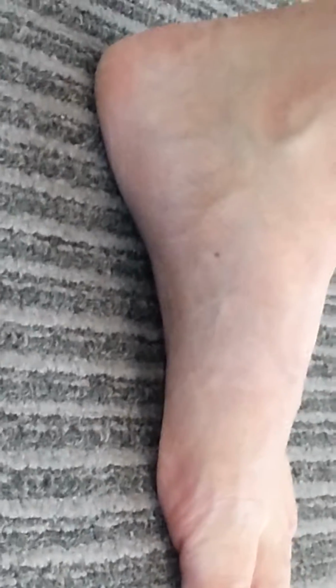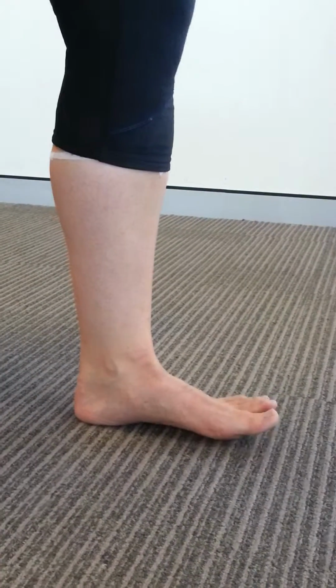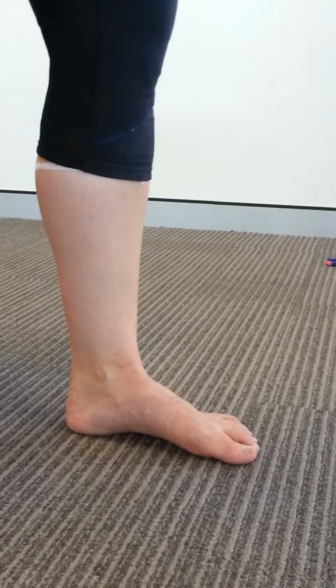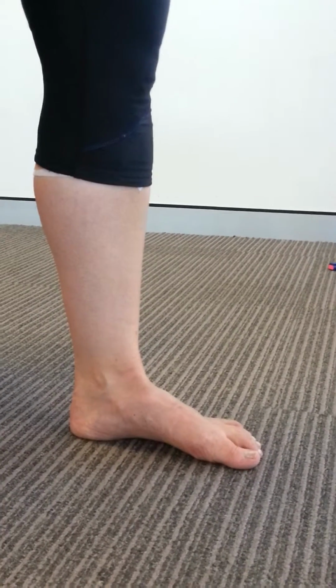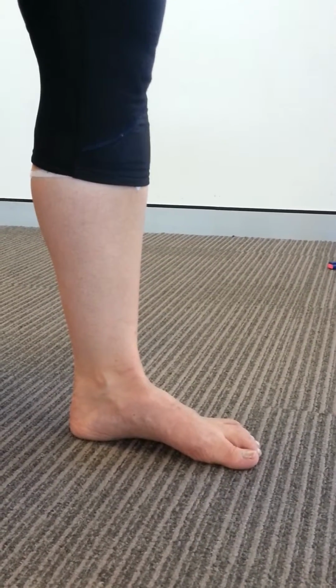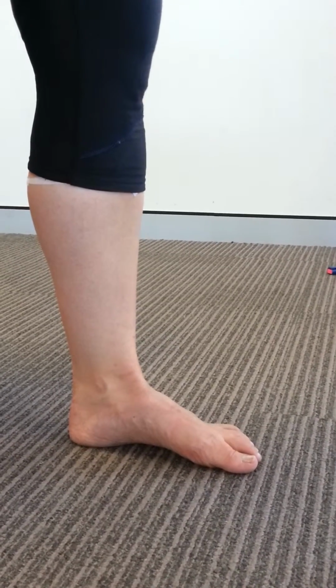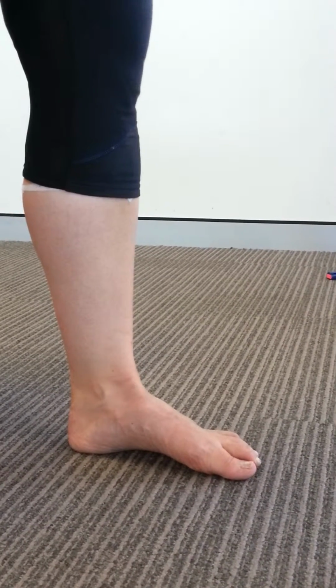Now, to make that exercise harder, we stand up and do it. Very complex, because there's more weight going through the area, therefore the muscles have to work harder to bring that arch up. And to make that a little bit harder again, we wear a pair of shoes. We tie the laces, so we're pushing against not only the body weight resistance, but the flap of the top of the shoe that causes some resistance too.